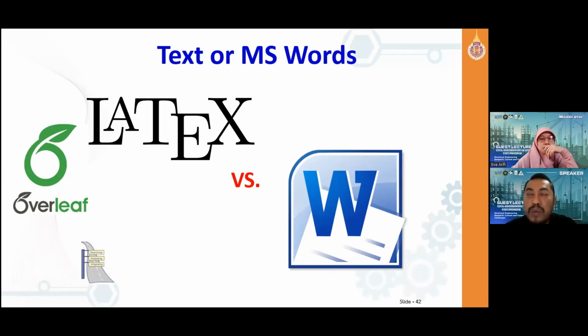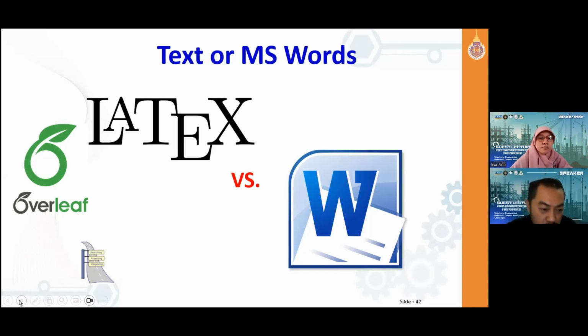If you want to write an equation in Word, you probably use Equation Editor or MathType, for example. You can use both, and I use both. It depends. If I have many equations, I use LaTeX. But nowadays they have Overleaf. Overleaf is really good. It can convert Word to LaTeX.